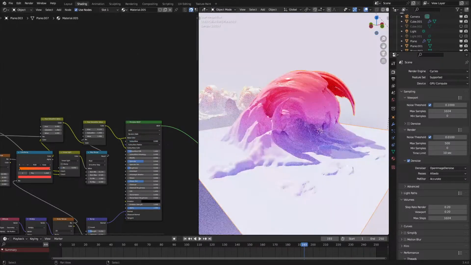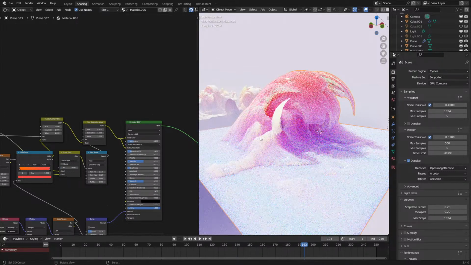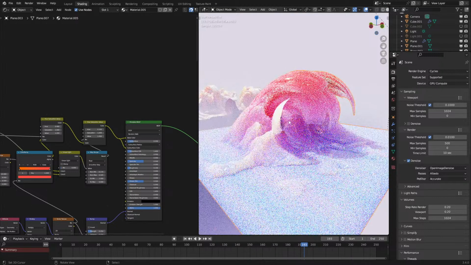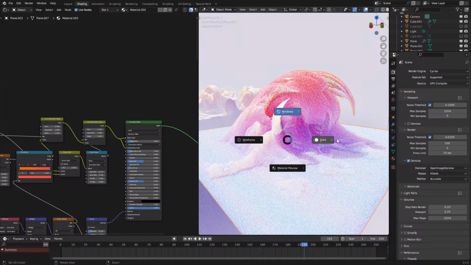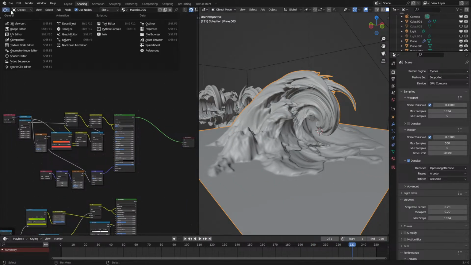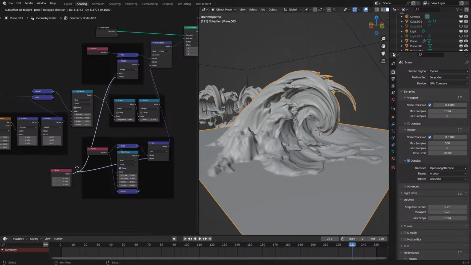Alrighty, and if I turn this off again, it just looks so boring. But with it, it takes longer to render, of course, but it looks so much better. So if there is a real-time subsurface scattering thing that is going to come out, I am all for it. Subsurface scattering makes things look good.